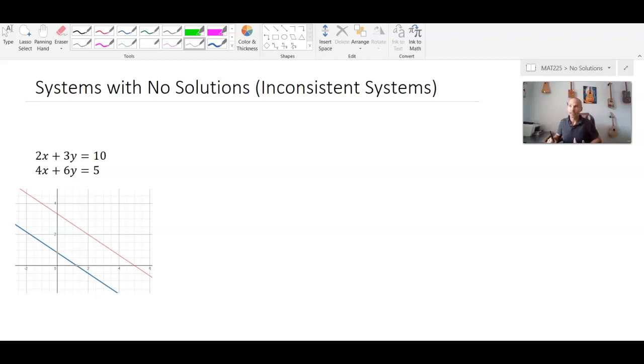We see that we have two lines that are parallel. In fact, if you see that we double the coefficients for x and y in the second equation or simply double that of the coefficients in the first equation. However, if you double 10, you don't get 5. So in essence, these lines are going to have the same slope but they're going to have different vertical intercepts.